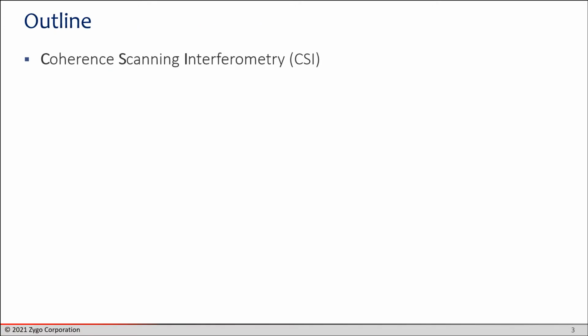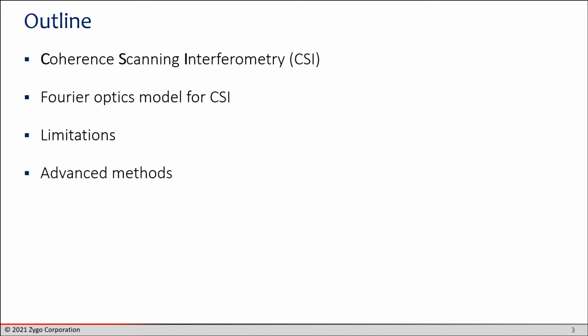Walking through the outline, we'll begin with a brief description of coherence scanning interferometry, how it works, and how a Fourier optics model can be constructed for CSI that's pretty easy to implement and at least gives us a start in understanding how these instruments function. We'll talk about some of the limitations and show some clear boundaries for use of a Fourier optics model and when you need a more advanced model, which will be the next topic. Some overview of what an advanced method looks like that uses the 3D nature of the problem as a foundation. And then finally, some perspectives and future work.